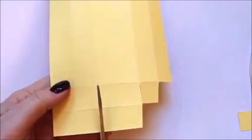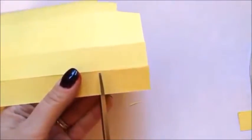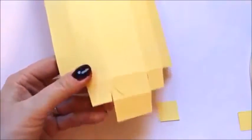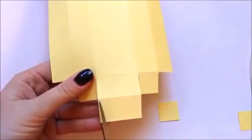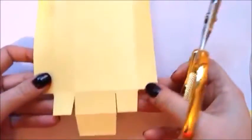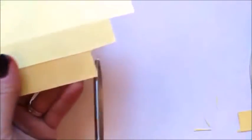Okay, so again on this side, you're just going to go all the way down. Cut that piece out. And again, cut across there. And again, just take a little bit off each of those sides. It just makes it easier when you fold it all together. And again, off of this top bit there. Okay, so you can see there, that's the finish that you want. Just then go to the sides and just take off there. And like so.